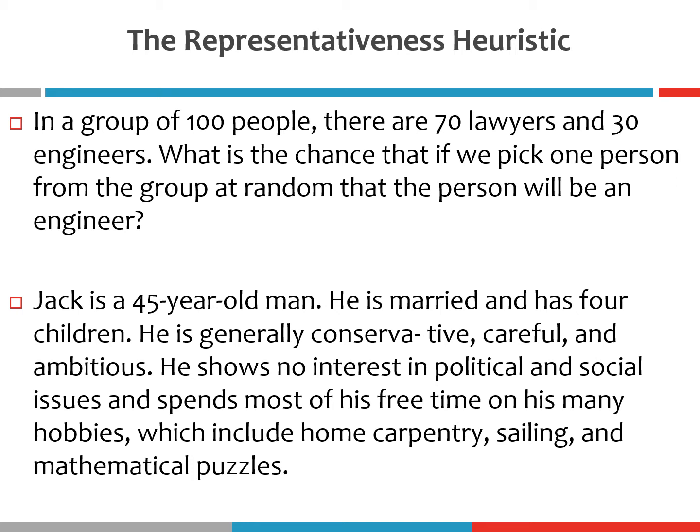So apparently, when we only have information about the base rate available, we're going to correctly use this information to make our judgments, right? However, when we are given any descriptive information at all, we're very likely to disregard the base rate information in favor of the descriptive information, right? And it's this reliance on the descriptive information that causes errors in our judgments.